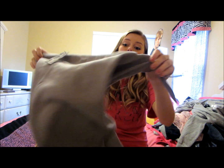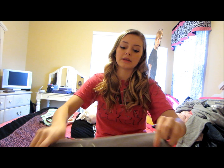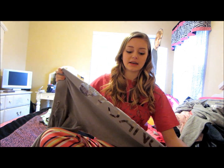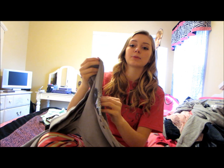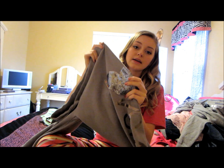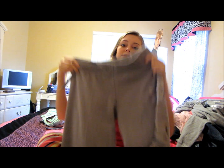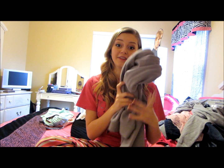The last thing from Victoria's Secret I got these sweatpants. I really wanted sweatpants because I barely have any — I just have those basic Walmart sweatpants. Down the side it says VS Angel and it has a sparkly heart. I tried these on and these are the most comfortable sweatpants ever. I love them.